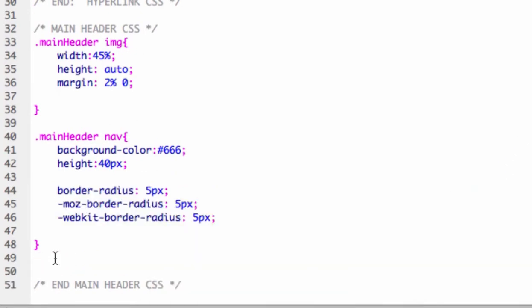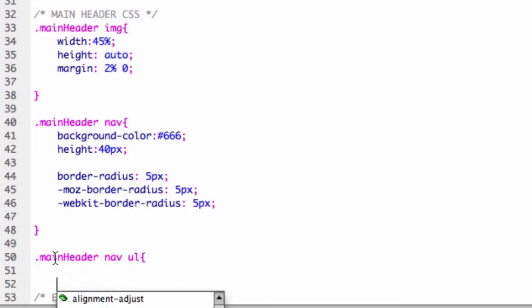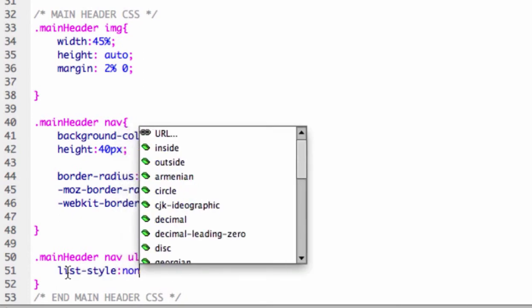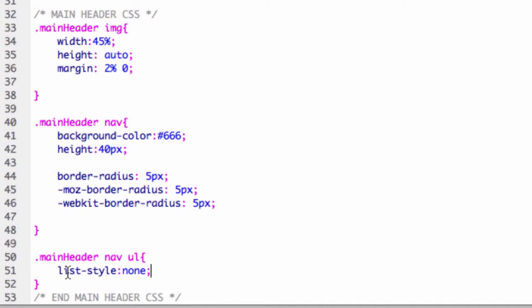Now you're probably going to want to copy that because we're going to be using it quite often. So here we're going to go ahead and adjust the CSS to create the buttons. So first thing I'm going to do is do the main header, the nav section, and do the UL tag. So we have the opening part of our bulleted list that we currently have. And we're going to go ahead and say list style is none, and margin is 0 auto.